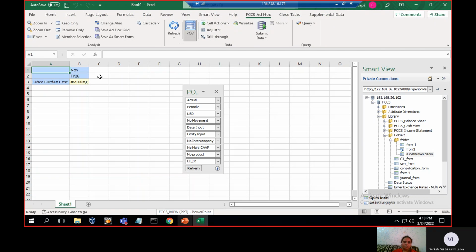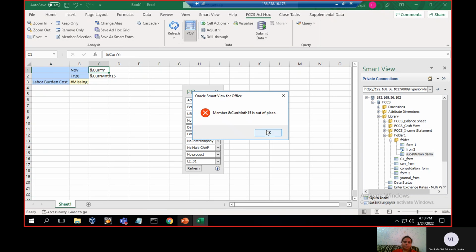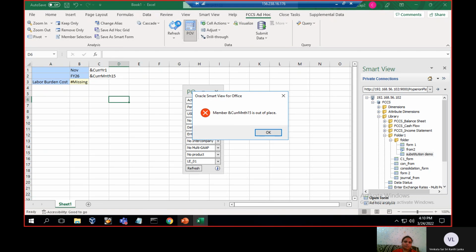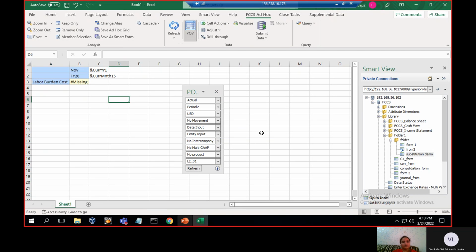Here you can see how it is going to be reflected, current 15. Click on refresh. My current 15 month 15 is out of place.